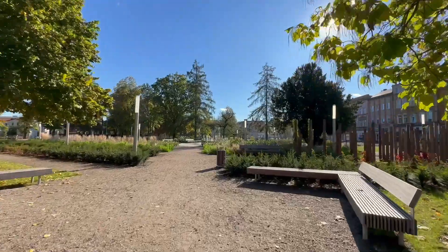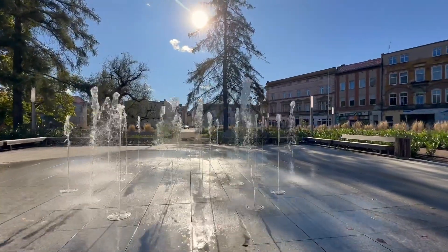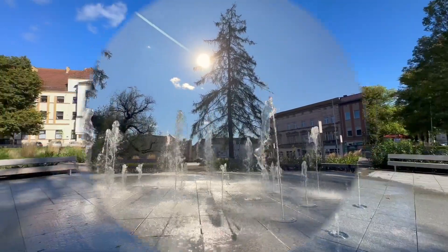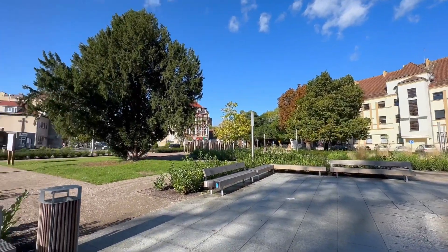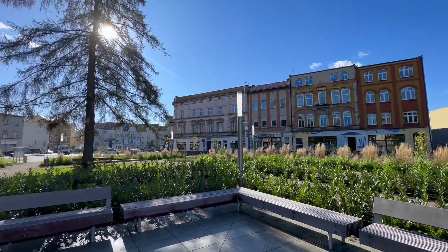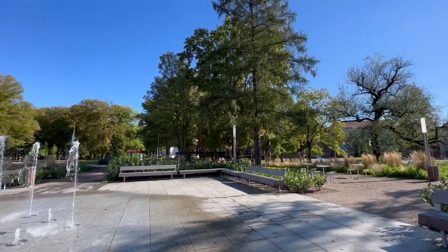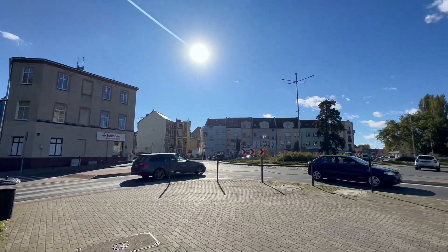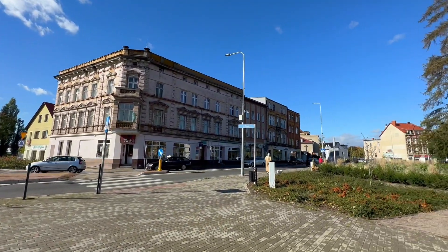In the heart of the town is a beautiful park with a fountain where citizens can hang out. Even though most of the big buildings in the town are old, they are still beautiful to look at and have been continuously appreciated by the people of Gubin. As I observed, Gubin is a developing community. They may not have many tall infrastructures, but there are plenty of goods — restaurants and shopping areas dedicated to citizens and visitors alike.